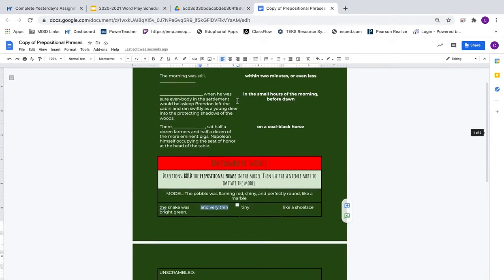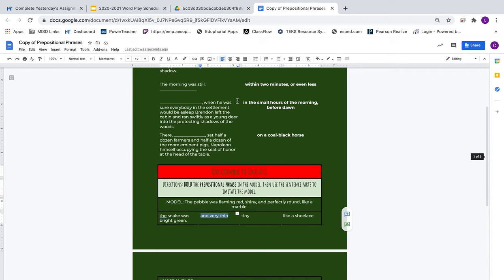So, you're going to work on the other 3 sections on your own. Make sure you submit this by 11:59 p.m. If you have any questions about today or yesterday's assignment, I will be checking my emails in the morning. And if you don't have any questions, then hopefully I will see y'all on Thursday.